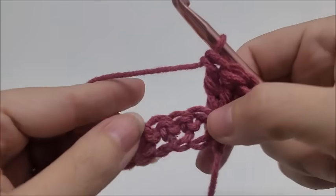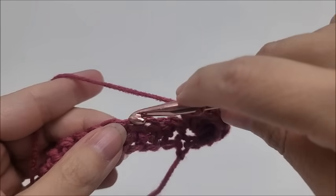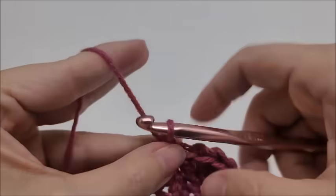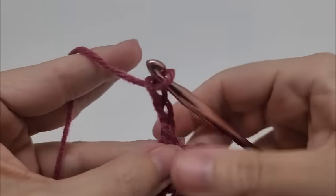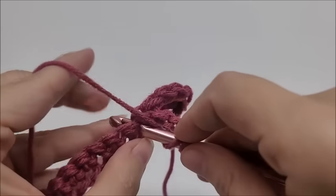We are going to skip 3 stitches. 1, 2, 3. Skip, skip, skip. And then into the next one we're going to put a single crochet. Then we're going to chain 3. 1, 2, 3, and we're going to go back into that exact same stitch that we just single crocheted into, and we're going to work 3 double crochets.